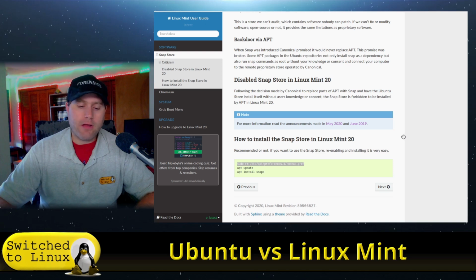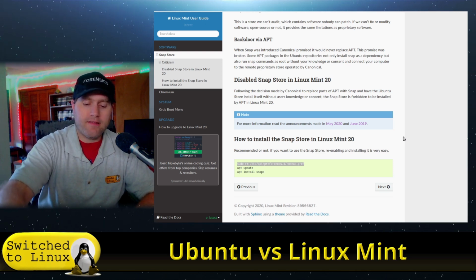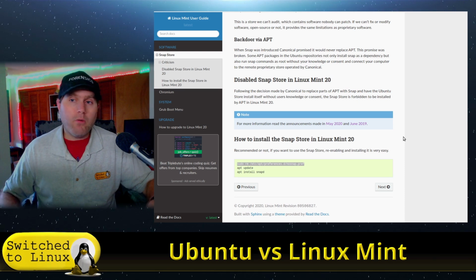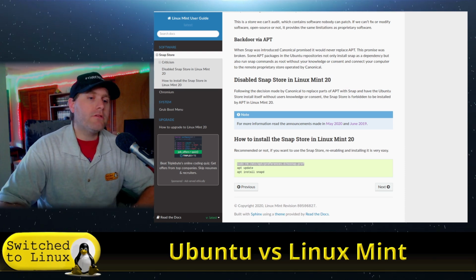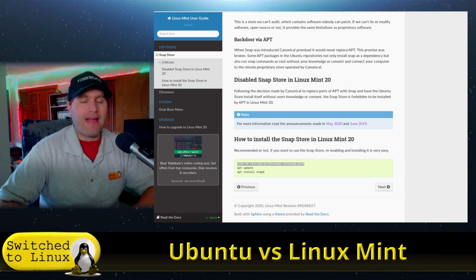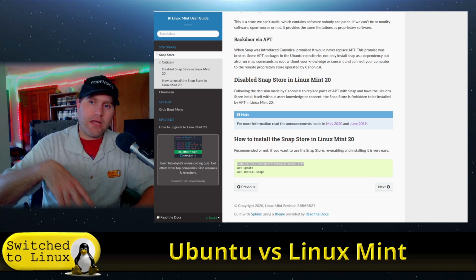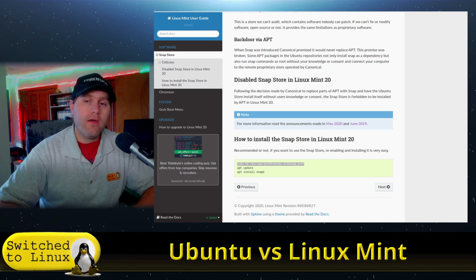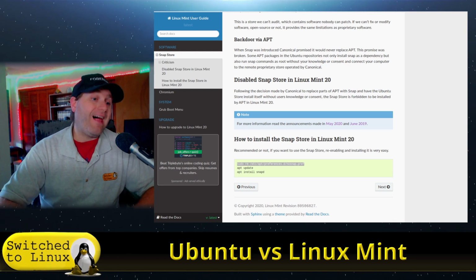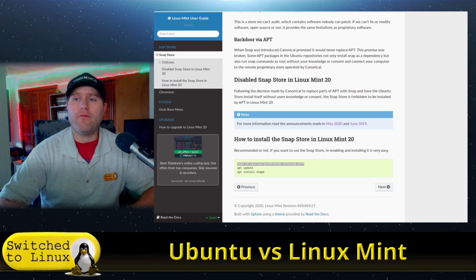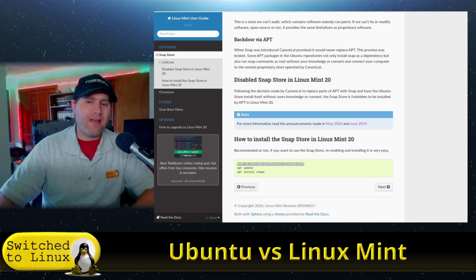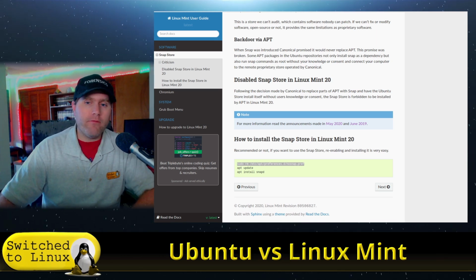So let's go ahead and boot up Ubuntu, and then we're going to show you the steps that it takes to remove snaps. Now, what we're not going to do here is block snaps. If you want to block snaps, just grab that file that Linux Mint has, and I'll link the code and file in the comments so you can block the snaps by default if you'd like. We're not going to be doing that. I'm just going to show you how to remove them.